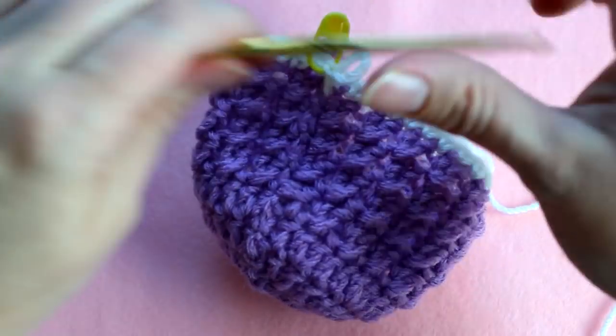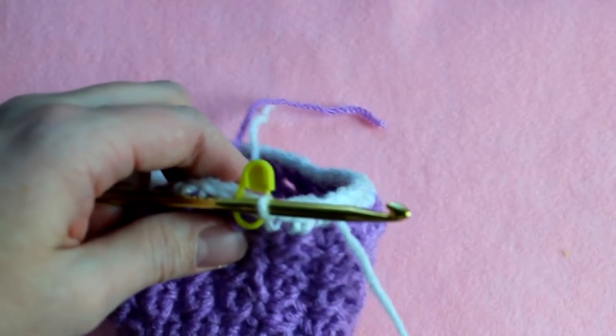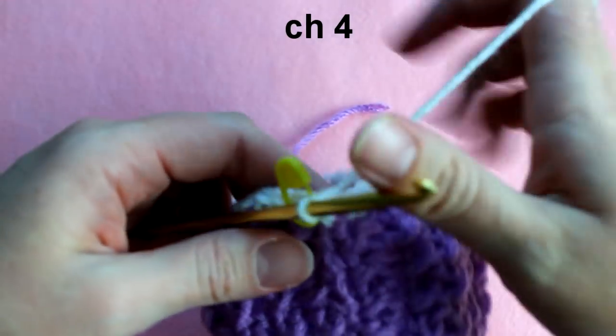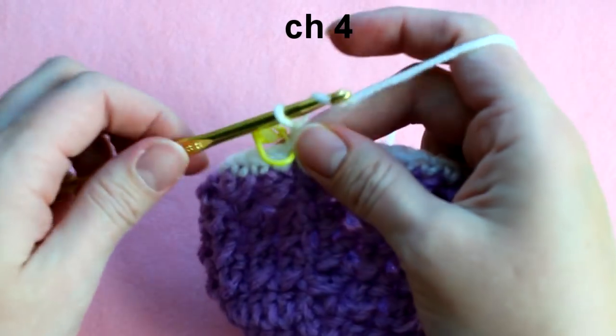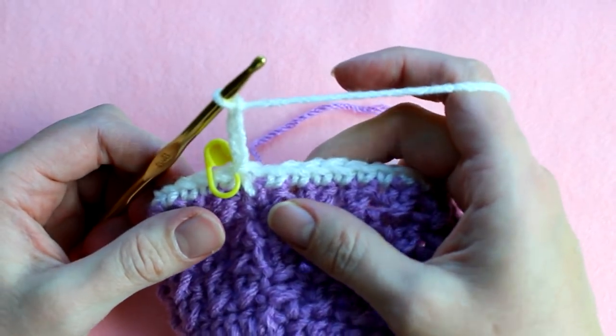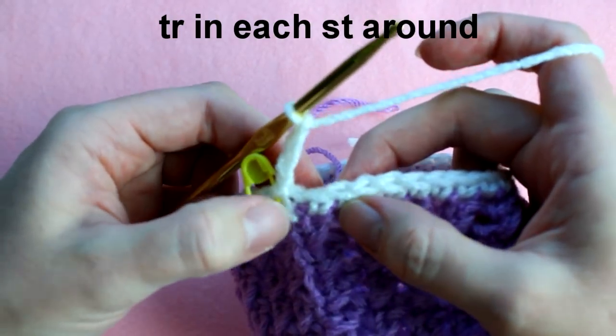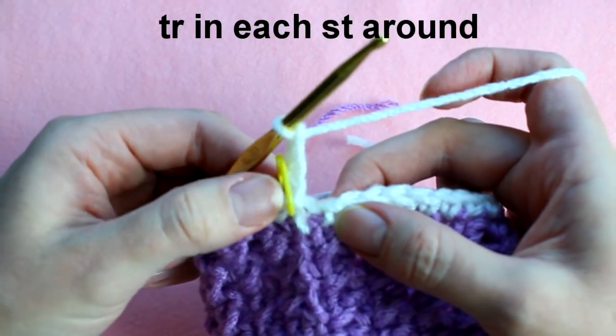So round 10 will be really easy as well because all we're going to do is just triple crochet in each stitch around. So to start that, we're going to go ahead and chain 4. So here's 1, 2, and 3, 4 chains. And remember, these 4 chains will count as our first triple crochet. And now all we'll do is just triple crochet in each stitch around.